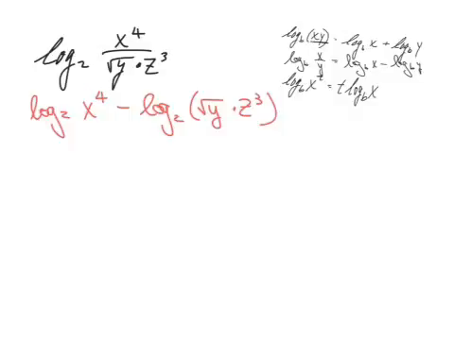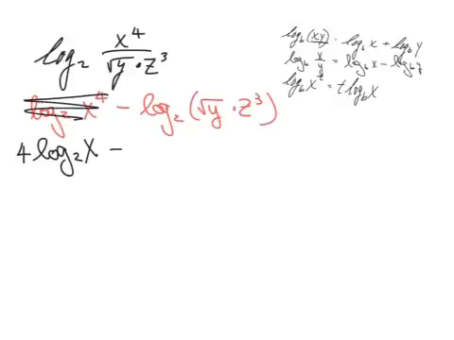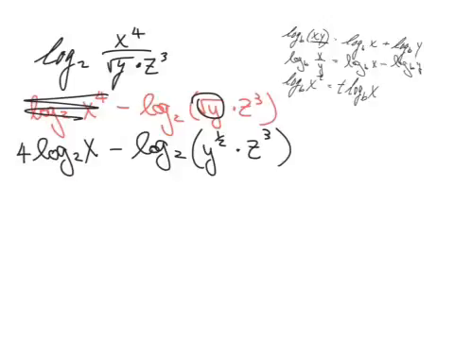Now let's look at the other parts. Alright, so notice we have an x to the fourth. What happens when we have an exponent? When we had a t, what did we do? We moved it to the front. So this is going to be 4. Okay, so that part's done. Minus log 2, and I'm going to change that to an exponent. So if you remember, square root is the same as a 1/2 as far as the exponents are concerned. Okay, so let's go ahead and write this.